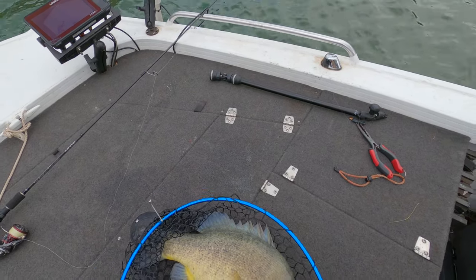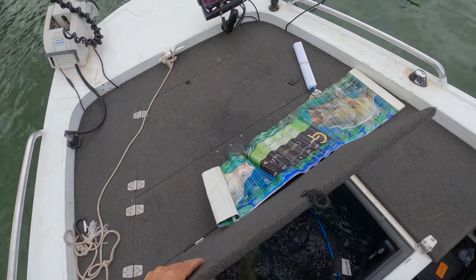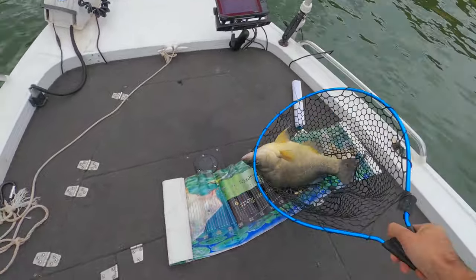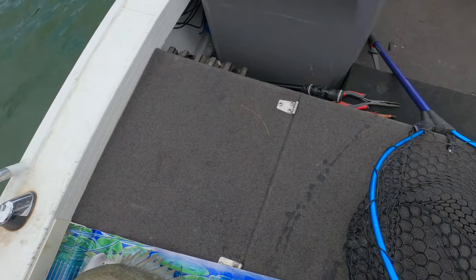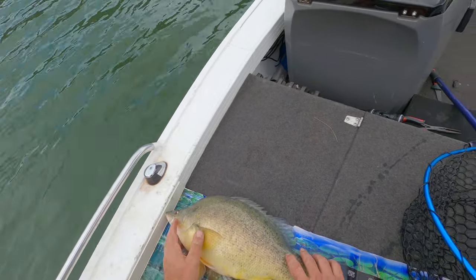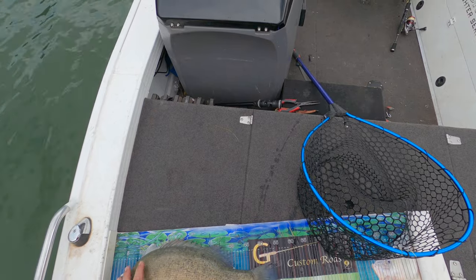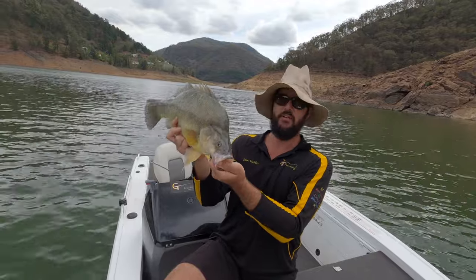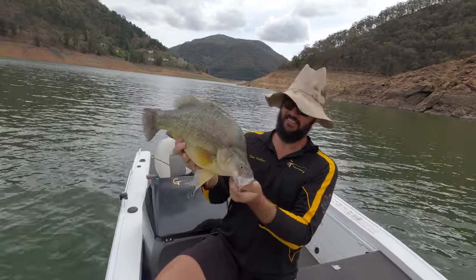We'll put him on a measure and see what he measures, and then we'll get him back in. Come here, big fella. Gonna go 55, not bad for the jack. Yeah, barren jack beast. 55 on the mat. Going back in.